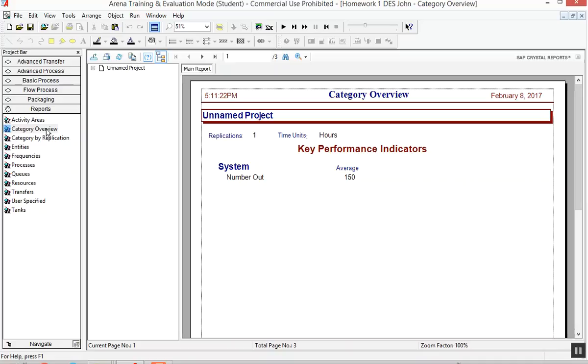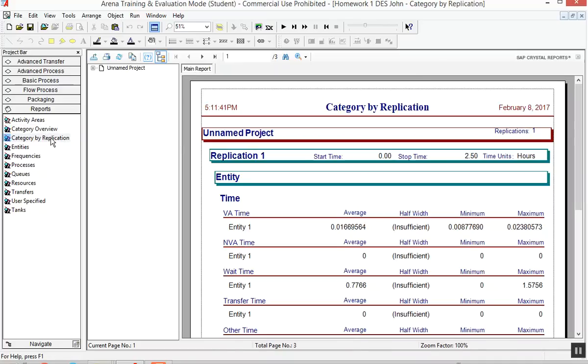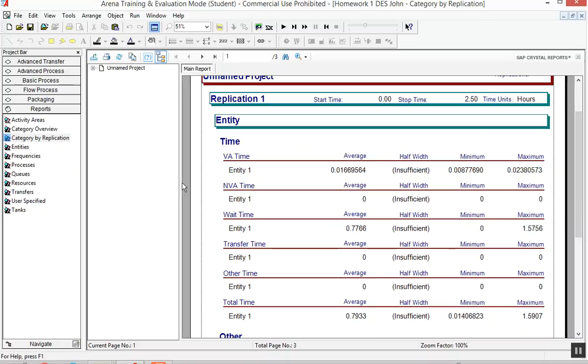Let's just go down through and we'll see if we see anything of interest. Yeah, so there your half width comes down to your statistical validity. If this is insufficient, you've not run it a sufficient number of times for it to be statistically valid. It'll come up and tell you when it is, so that's just something to look at. Look at half width and make sure that you're statistically valid, and you've got a reasonable chance you've got some good answers there. Good. Click on entities.